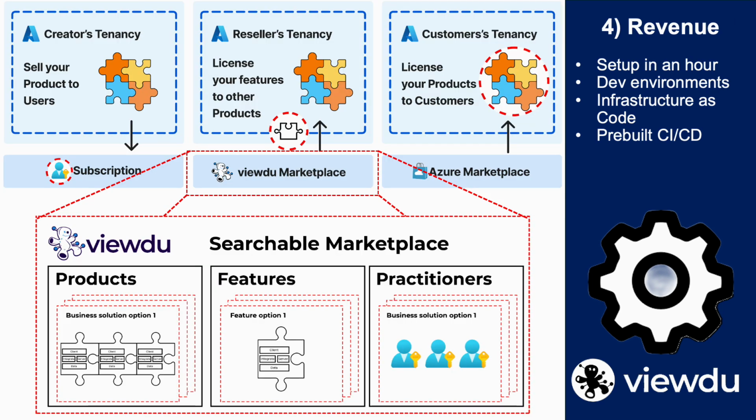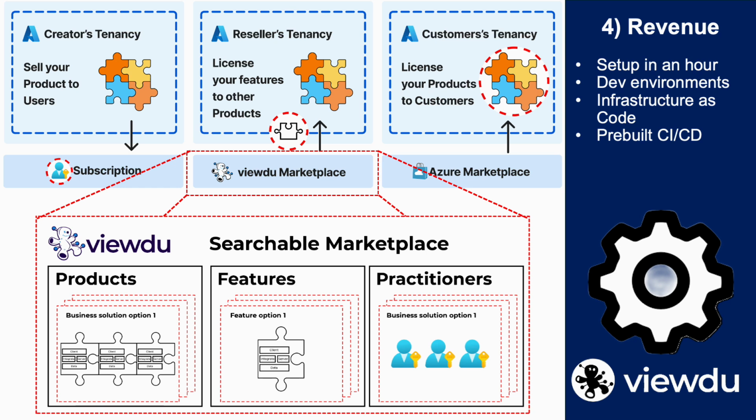Now, the bottom line for many of us is to generate revenue with our solutions. Viewdu has 3 ways that it helps you do this. The first is by creating subscribable SaaS products. Viewdu products built by creators can be configured to offer subscription tiers in a SaaS shared tenancy.